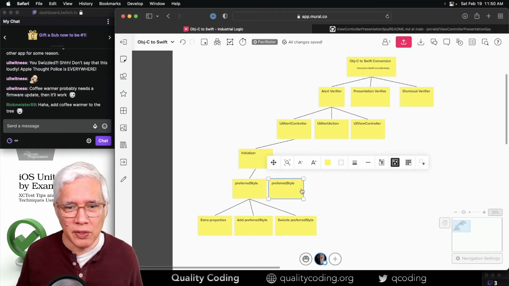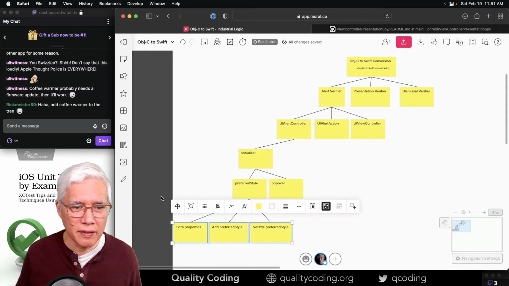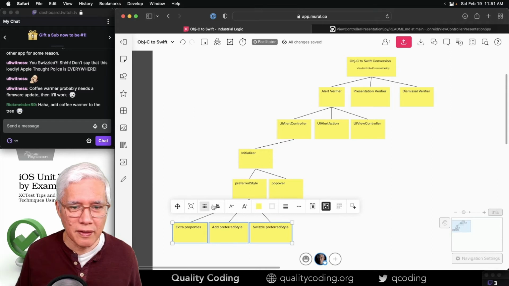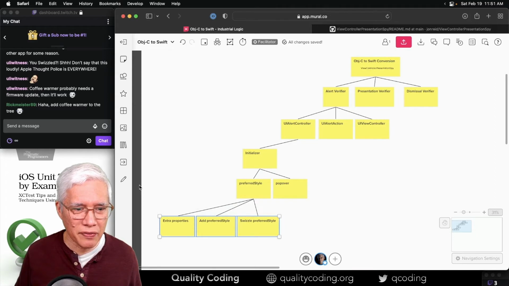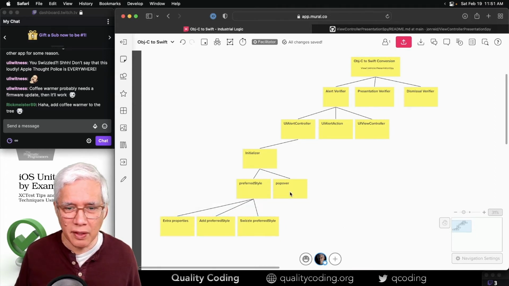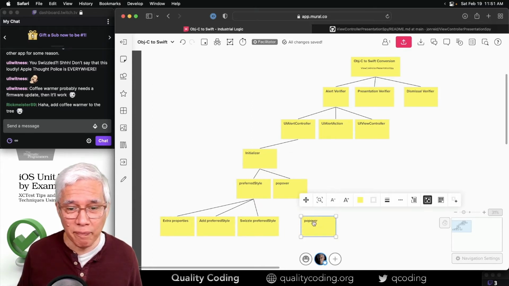All right, we've got preferred style, we've got popover, and there's stuff we need for popover. In order to get popover to work, I have to actually swizzle something else where I didn't have to before.